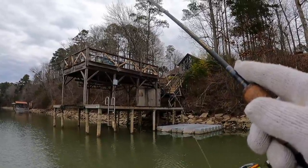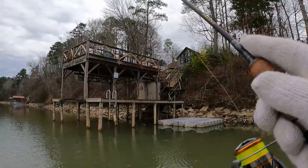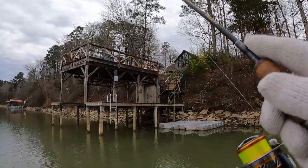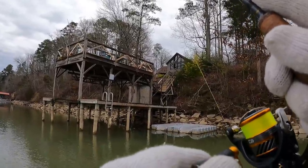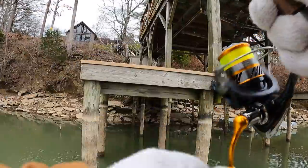But it's been quite a few years since I've been back up in here. So I'm going to have to hunt them. It don't look nothing like I imagined it would be, because it's been so long since I've been back up in here. There we go.